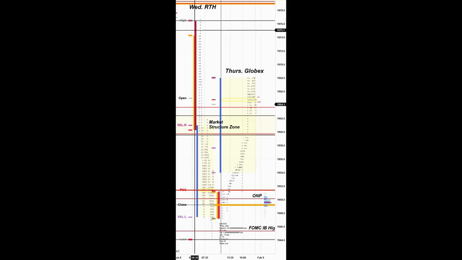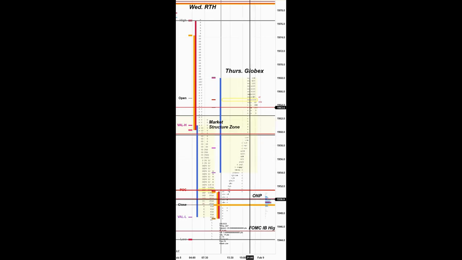I've got the Wednesday RTH price structure market profile up. In comparison, you see the inside day so far on the Thursday Globex. We've got some single prints, so I made a market microstructure zone here. These single prints look to me like we had a zoom up, and that comes from about 59, call it round up 60, to about 62.3. So that area could be retested in the RTH, maybe sooner, but I'm just pointing that out right now because that's really the only nearby single print microstructure zone.